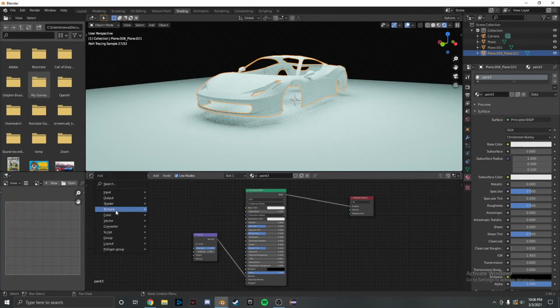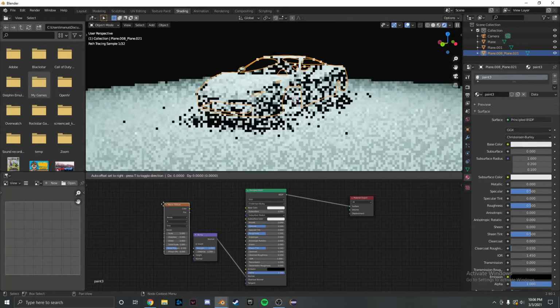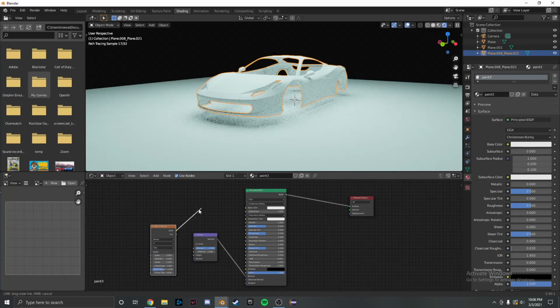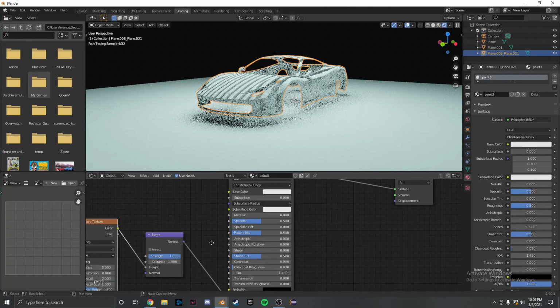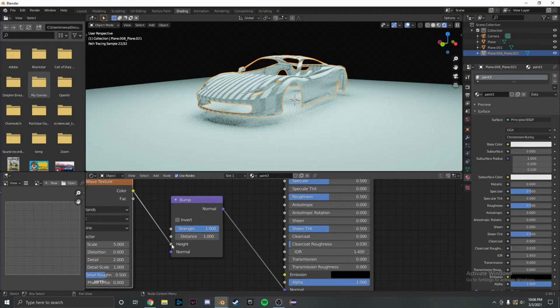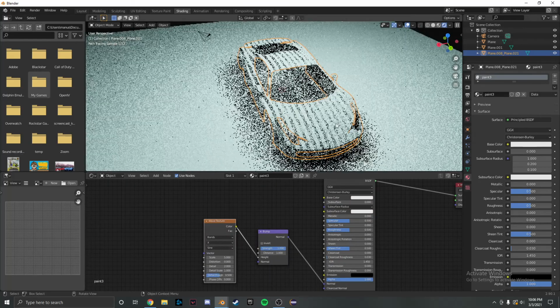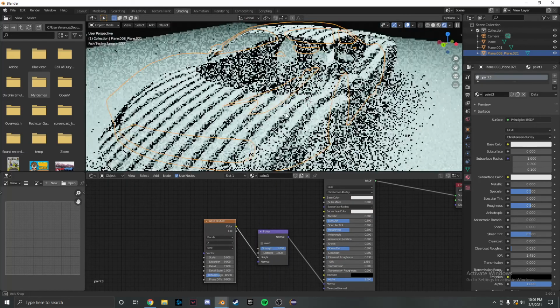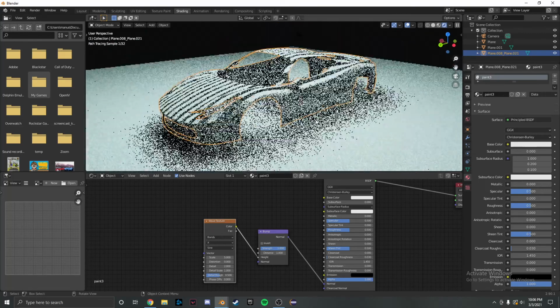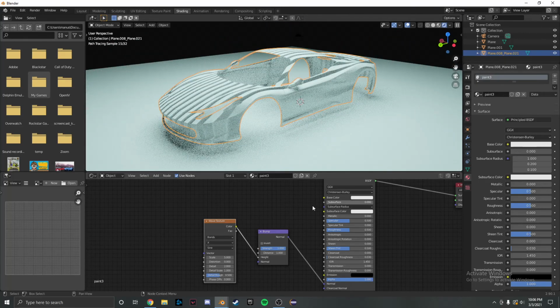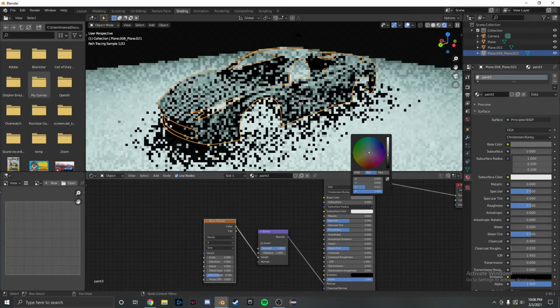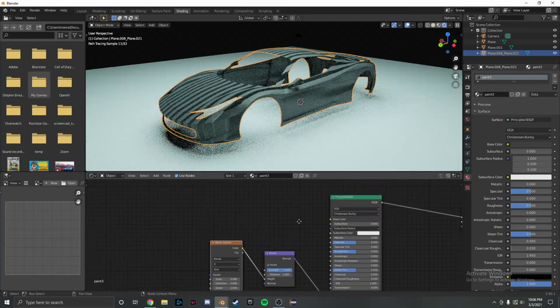Secondly, we're going to add a texture. Let's add a wave texture for now. Take your color and attach it to your height. This is important. Any other tab will not work except for height. And as you can clearly see, we have some stripes that go across, and you could be satisfied with this. Just turn the color down a little bit.